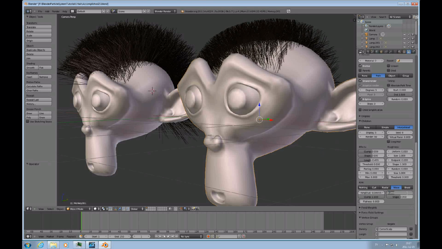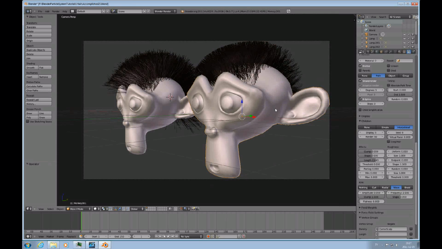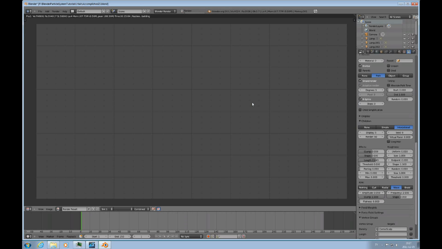So let's turn back to 2 and 0.0, let's say 5, and then if we increase the length a little bit, so here we have more endpoint rough and there is less, and render that.